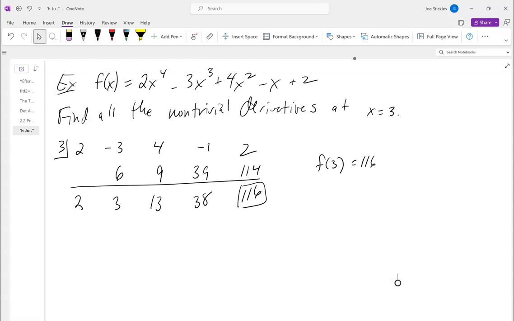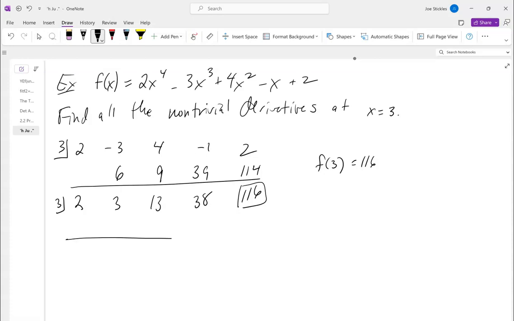So when I ask for the non-trivial derivatives, at most how many derivatives do I need to take of this polynomial before it gets to 0? Yeah, the fifth derivative will hit 0, because when I do the fourth derivative of x to the fourth, I'll end up with a constant, and the fifth derivative will be 0. So when I ask a question like this, take as many derivatives as the degree, because the next one will be 0, correct? We'll do this a few more times to get down where we need to.